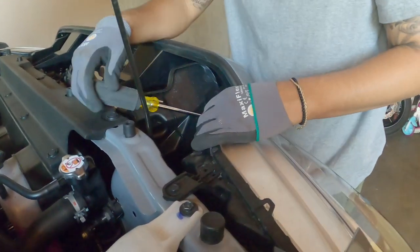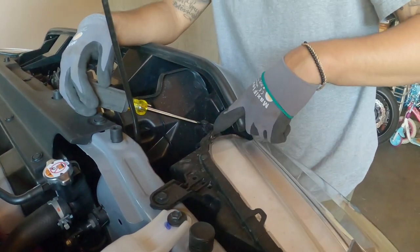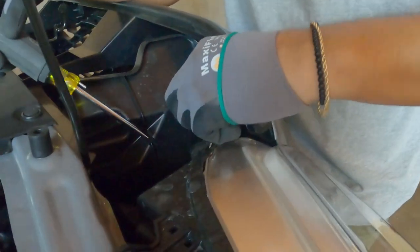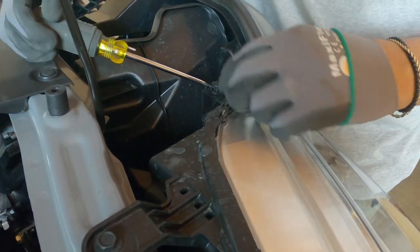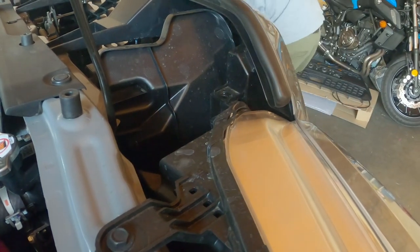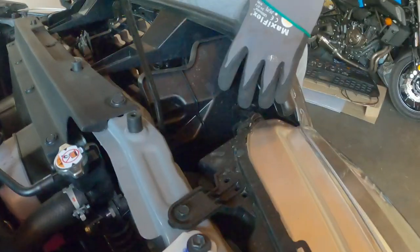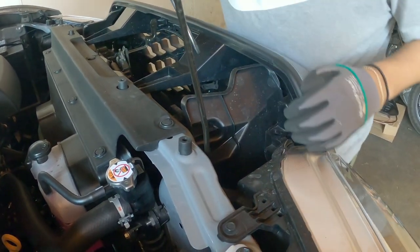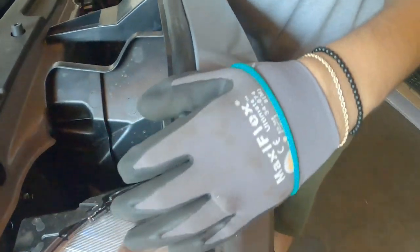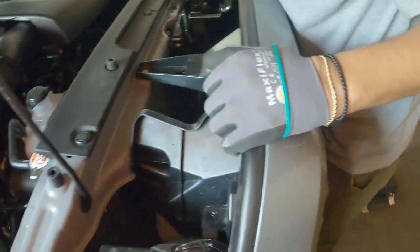So we're going to use a flat screwdriver to pop out these little clips. It's real simple. You stick it on this little circle thing, and it just comes right off. It has four of these, two here. You see? One here and then the other one here. And there's two more on the bottom of the grill that you have to pop out.